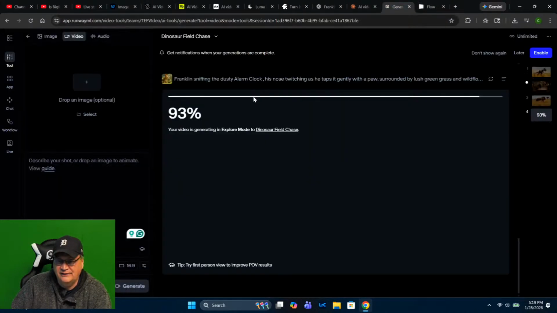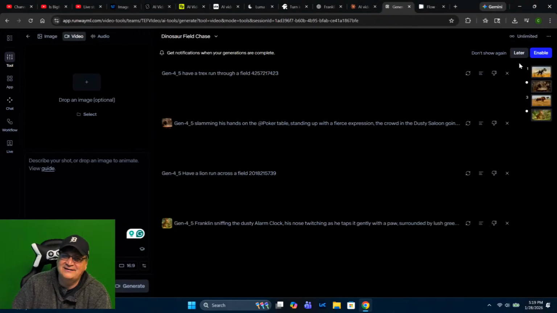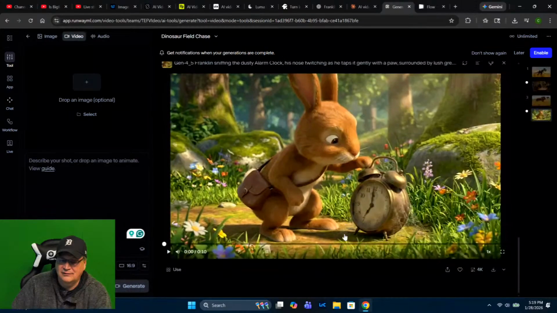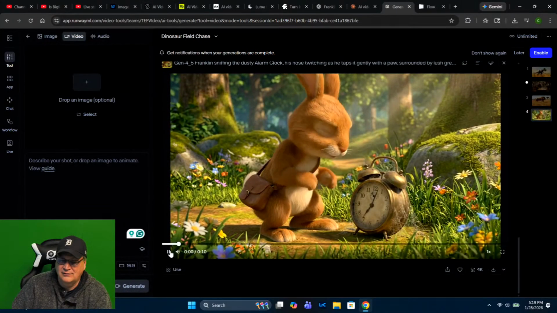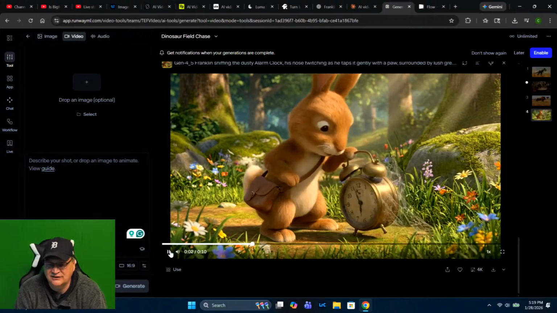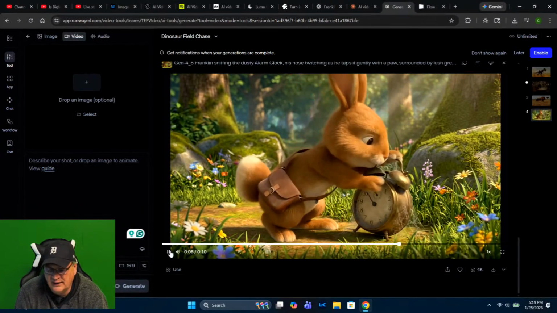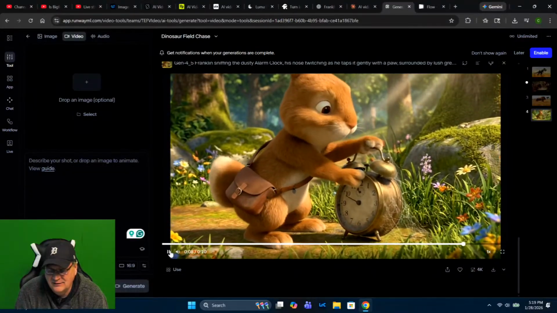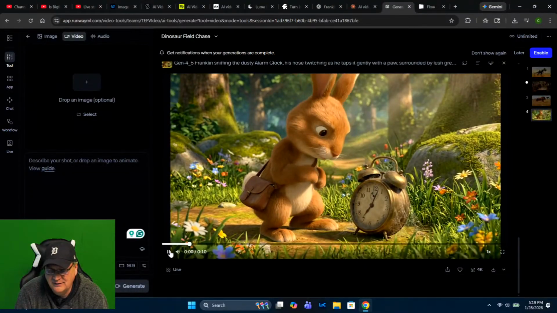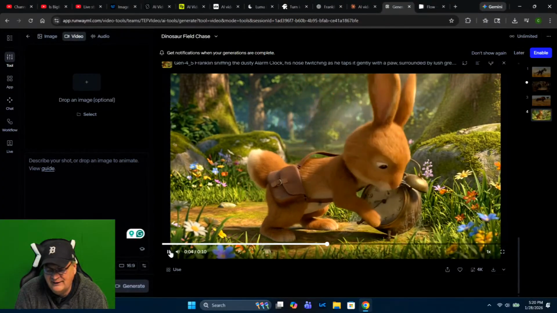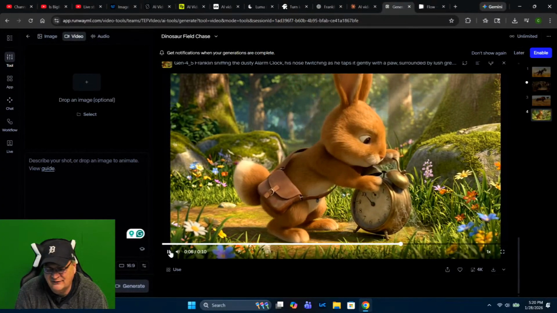Let's see Runway. I've got Runway in the unlimited free mode right now, and it definitely takes longer. And it's also 10 seconds. Oh, broke a handle off the clock. Now it's doing a zoom in. Oh man, so this is a good result. I like this result until he breaks the clock.